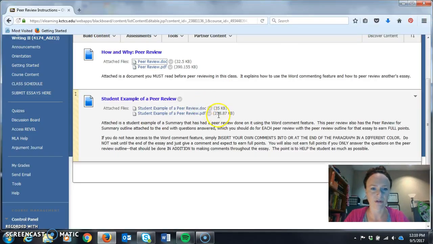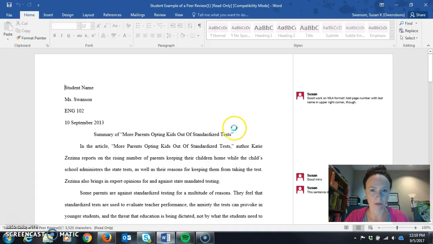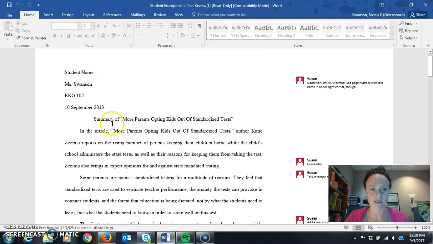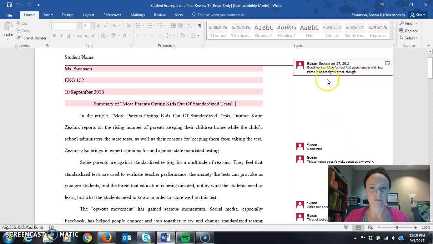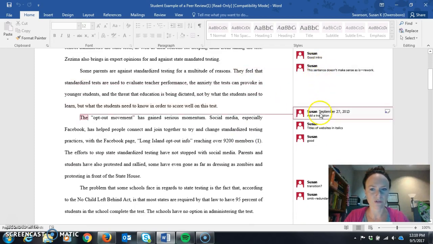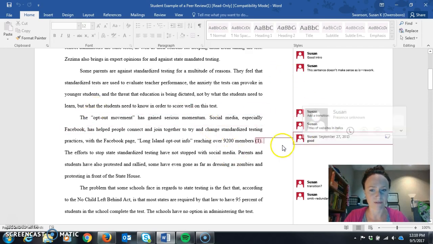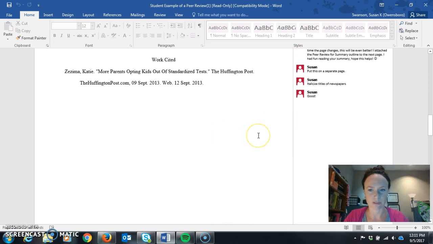So I'm going to X out of that. You can read that on your own. And there's a student example here of a peer-reviewed paper. So I would like for you to just see that this is an example summary that a student might write. And then feedback here that someone might give. Okay, so notice that there's feedback within, and when you look over here, it highlights what's been written. So this is using the Word commenting feature. And then that goes all the way through. Notice that there are examples here of what to do.